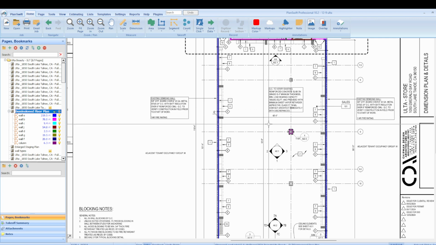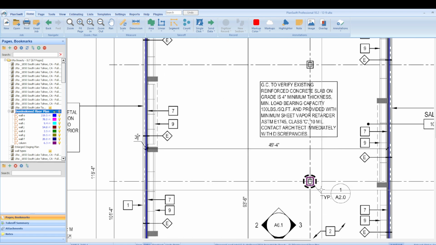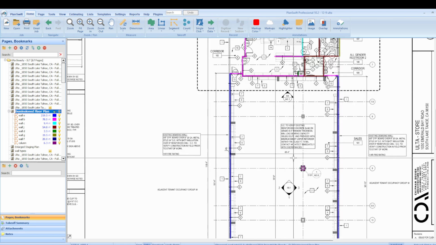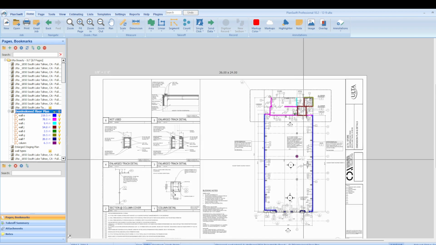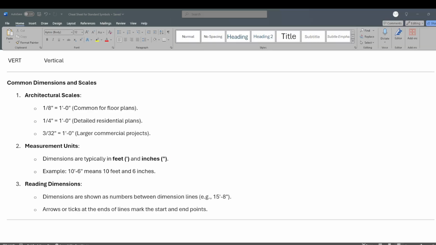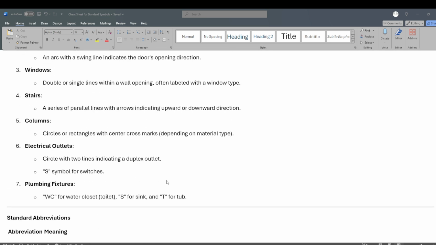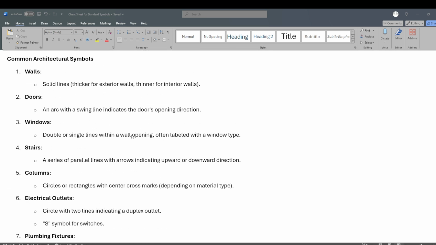So if you don't have a digitized software, dimensioned plans have the dimensions on it, and you can possibly use these. It'll get you close enough. Okay, and so let's see. That's pretty much the cheat sheet here. This is a starter to get you started.